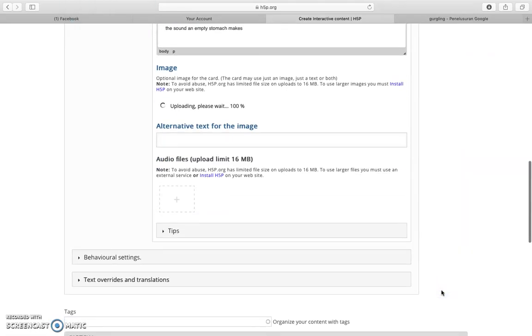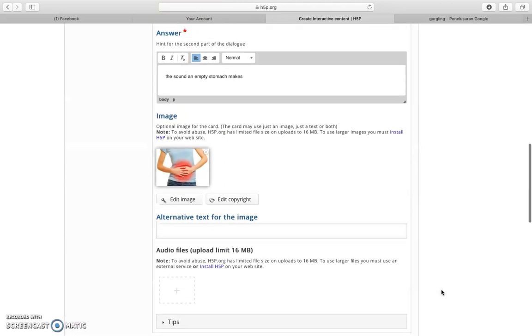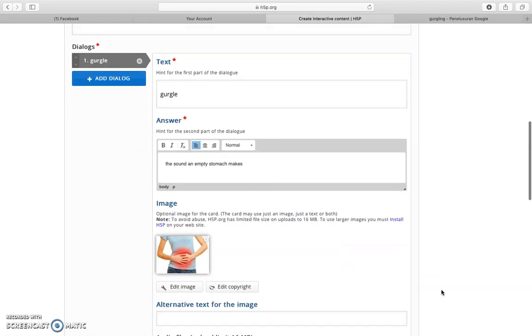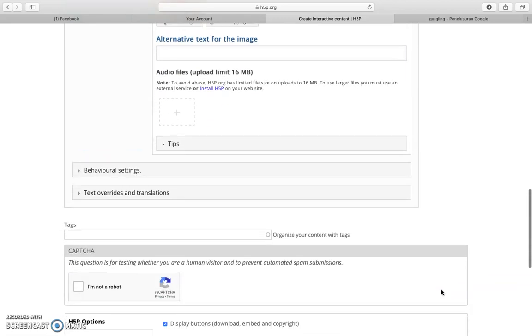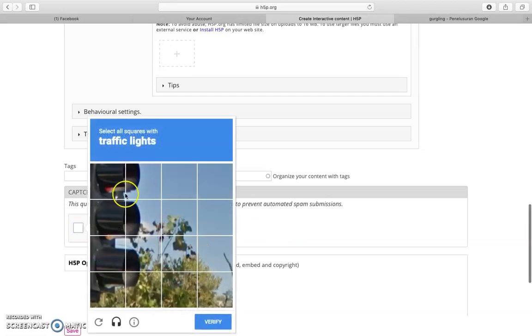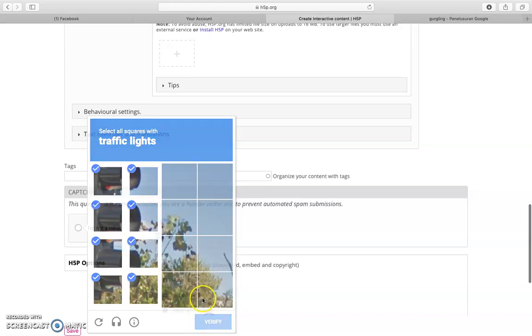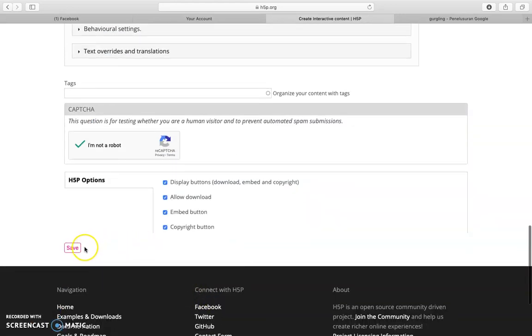Choose it. And then before you leave the page, make sure that you have saved your work.